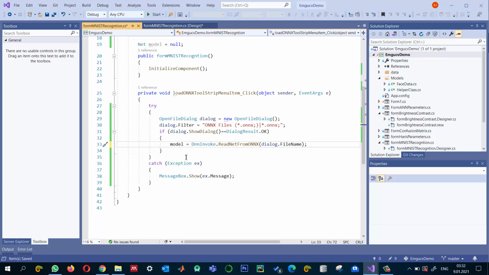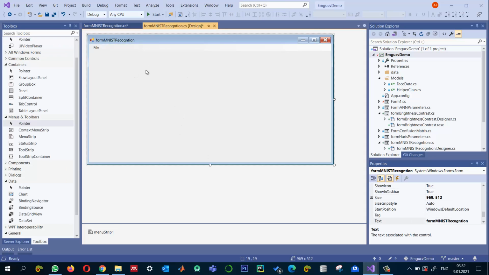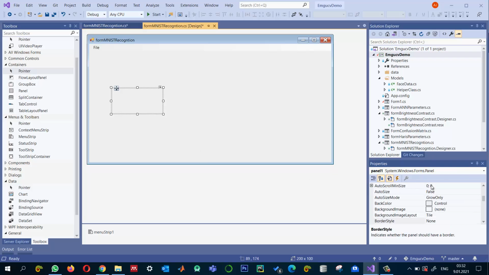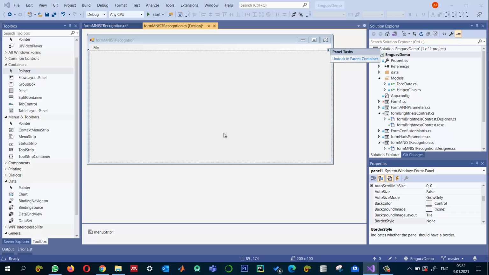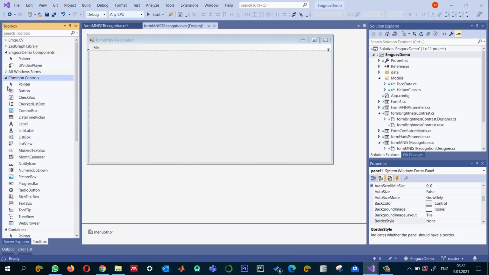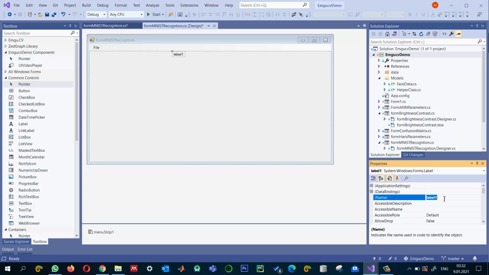Once we read the model, maybe we can give a message somewhere here on the top. Let me drag and drop a panel also, and we can set this panel to Dock Parent. Inside here, I'm just going to put a label on top, and we can say this is lblMessage.